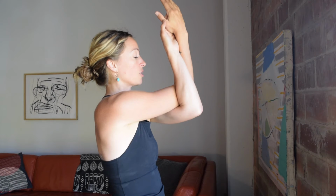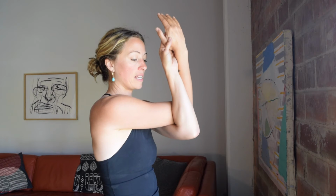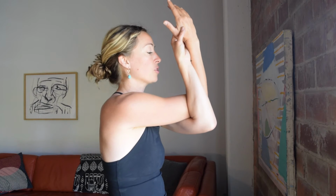So choose your adventure. And then the next thing that you can do is invite your elbows to move forward. And think about this. So you're not pushing the elbows forward. Instead, you're just inviting a little bit of lengthening so that we're creating more space between the shoulder blades. We're trying to get in between those shoulder blades. And then, so you're not going to your max either. Don't try to push to your full extent.